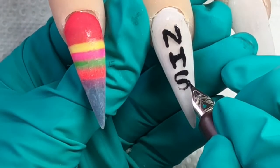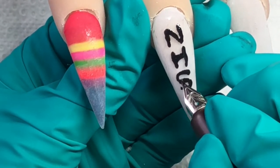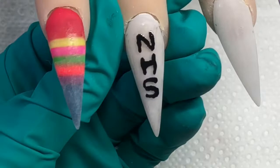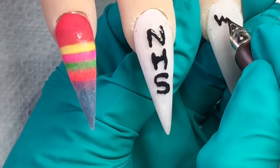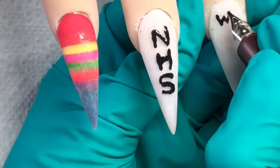Maybe while I'm on lockdown I should try and do a bit more nail art, see if I can actually get to grips with it. But if not, there's always cheaty ways to do stuff like this.